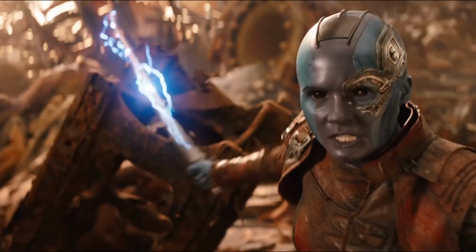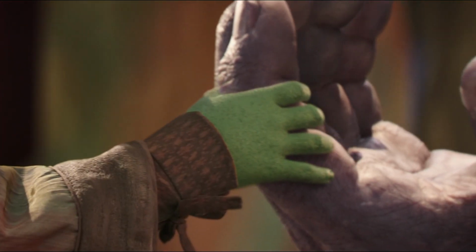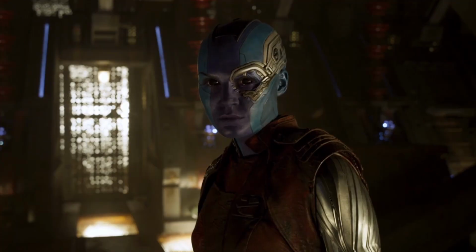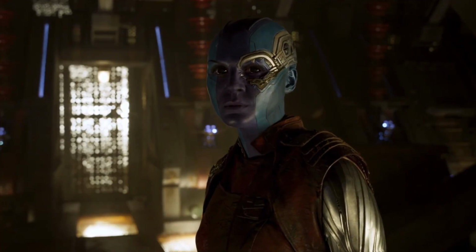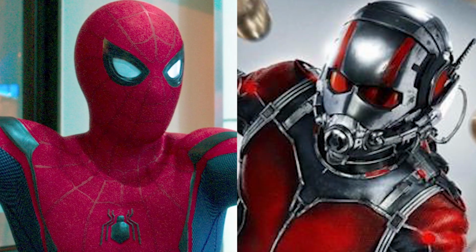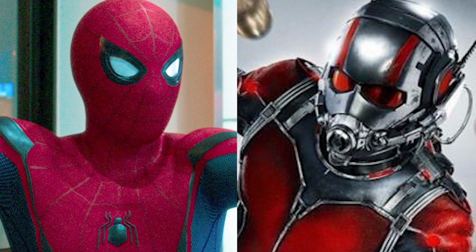Another character who hasn't appeared in any of the main trailers is Nebula. She did have a tiny appearance in the Super Bowl TV spot, where she appeared looking angry and brandishing her electroshock weapon on Titan. I'm hoping that as well as the film including backstory for Gamora, we'll see more for Nebula too. As for what Nebula's up to now, in an interview, actress Karen Gillan has said that Nebula gets a new and unexpected BFF in Infinity War. Gillan couldn't say who it was, but if it's someone unexpected, then I'm thinking she could be paired up with someone more humorous like Spider-Man, or perhaps even Ant-Man.